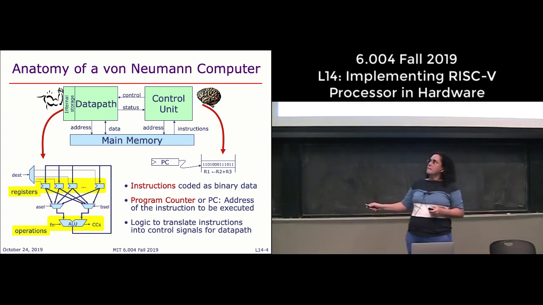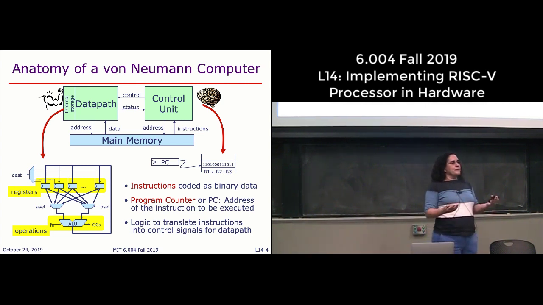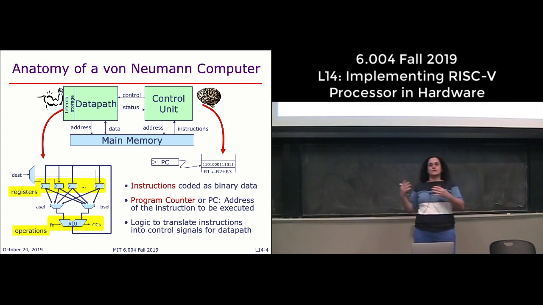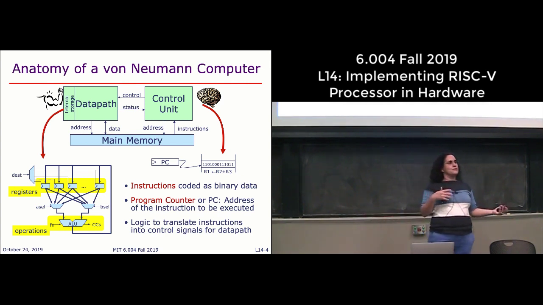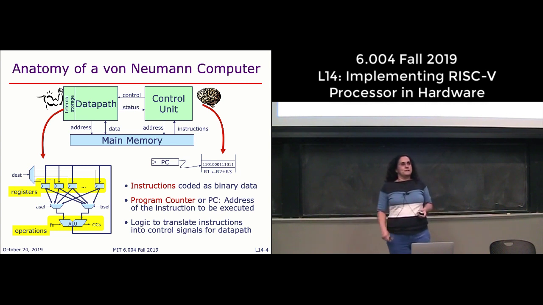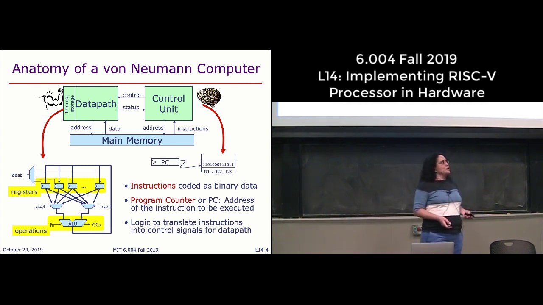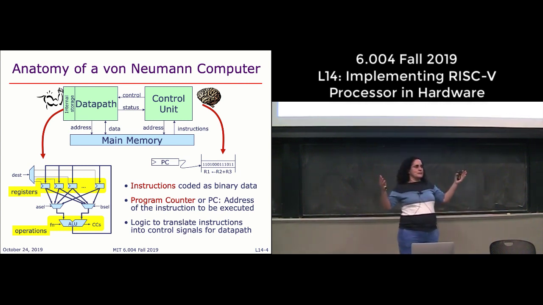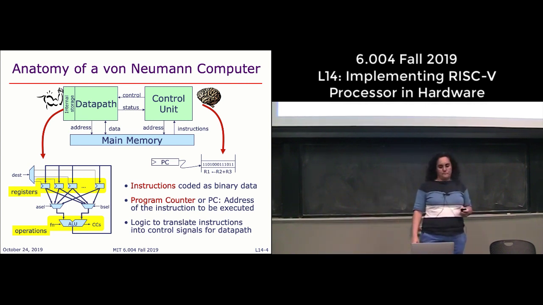And the instructions are all encoded, and so even though they refer to an operation and then certain source registers and destination registers, all of that gets encoded as a bunch of zeros and ones, and so we need to understand what those zeros and ones mean. One of the major parts of building this processor is to build the logic that's going to decode these instructions and tell the data path what it is that it needs to do.